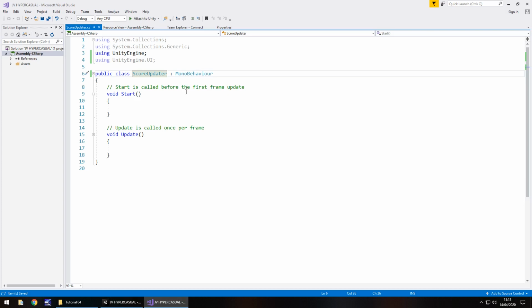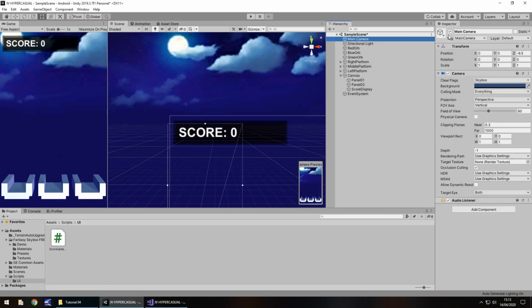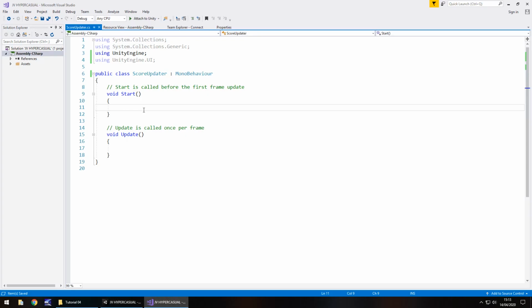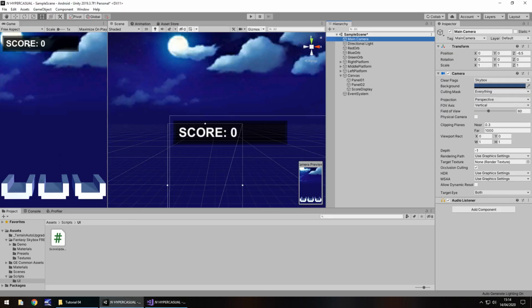So to do that, what we'll need to do is use the void Start. Remember, void Start is when we start up the script, i.e. if we attach this script to an object and press play, the script will start, providing that that game object is active. What I mean by that is that little tick up there in the inspector panel. So how do we make that score change? Real simple. We need to do something called a variable. What's a variable? A variable is a way of allowing the script to recognize items or objects within the hierarchy. So for example, we could use that score text as a variable.